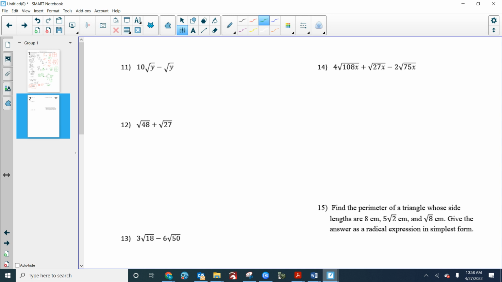All right. I know you guys haven't had a chance to do these, but we'll go through them together. Can I subtract those, or are they simplified? You can, right? What's 10 radical y minus 1 radical y? 9 radical y. But to add or subtract, the radicals do have to be the same, don't they? So what's the problem with number 12? Not the same yet. Could they be the same? Yeah, we just got to reduce first, okay?